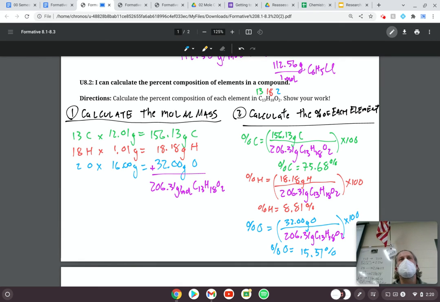Any questions about this? So would we have to show the labels when we're dividing everything to get the percentages, or no? I feel like it's a good idea to be in the practice of showing the labels, because otherwise it looks to the onlooker as if it's just random numbers. Or at the very, very least, there should be some designation of what it is you're doing. Okay.